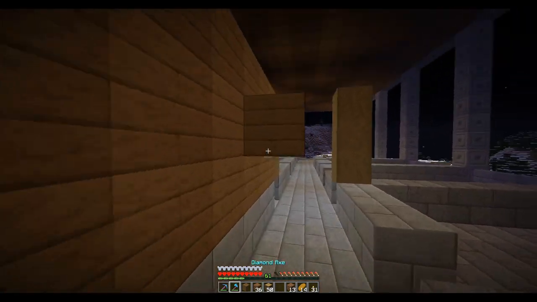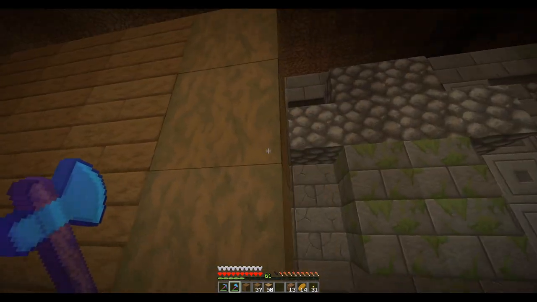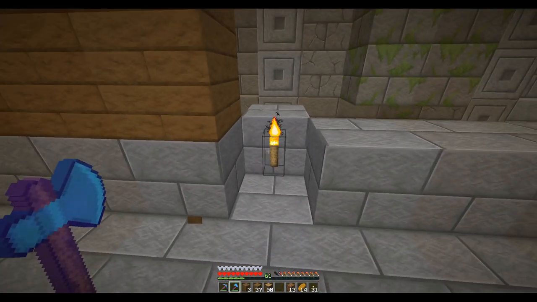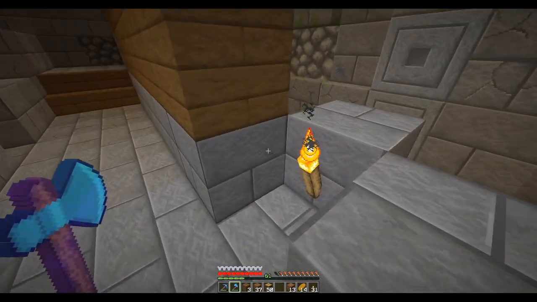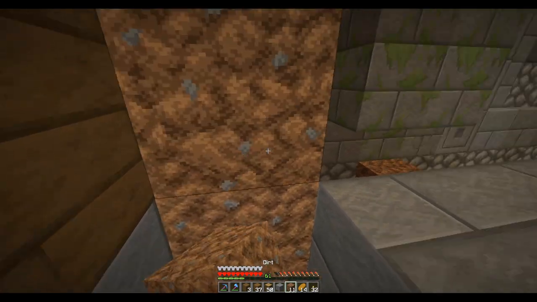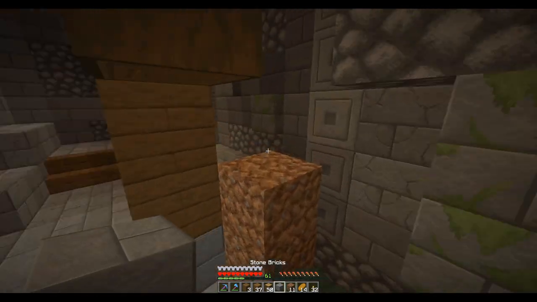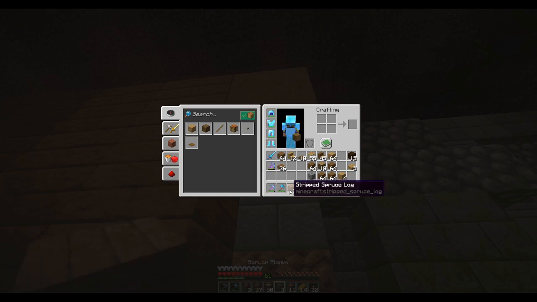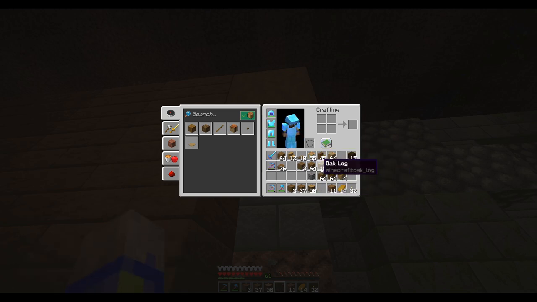Maybe like that. Yeah, so I could figure something else out here, because it may make more sense if I take care of this. If I put in... Do I have a spruce... spruce planks. Spruce planks. Strip spruce. Spruce planks. There is spruce wood. There it is.